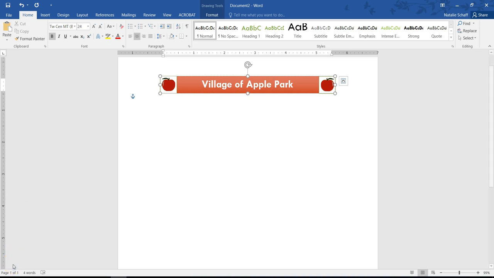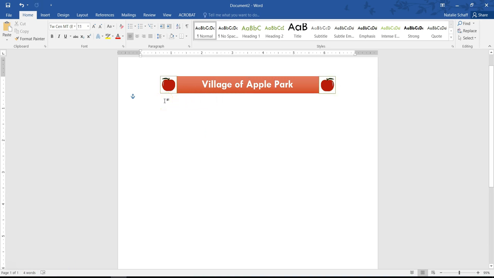Now it's time to add the contact information. So we want our mailing address, city, state, and zip code and so forth beneath our banner. So we'll go ahead and click beneath it and use our center button or go Control-E, and we'll type in the address that you see on page WD 141. So go ahead and type in the 15 Center Street, Horizon, Montana, and the zip code, and then stop.